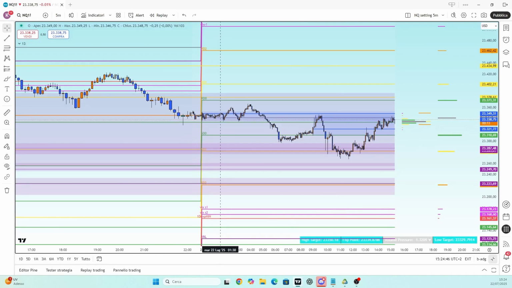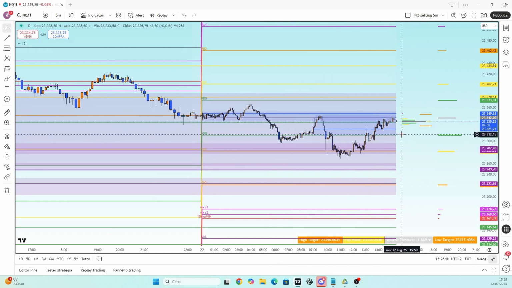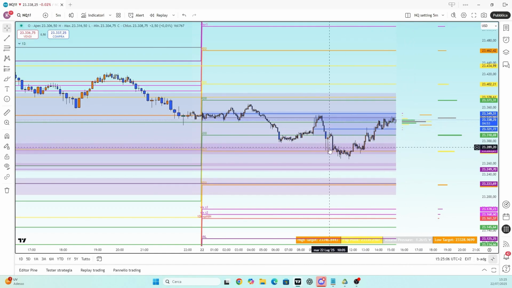So obviously, when the market starts moving significantly, the first thing we'll evaluate is precisely this. So possibly a short position in the upper area. So 23,370, 23,380, maybe some shorts there, or some longs if the price goes back to retest 23,290, 22,992 basically. This area here will see us as buyers. Let's see for a moment what we can do.